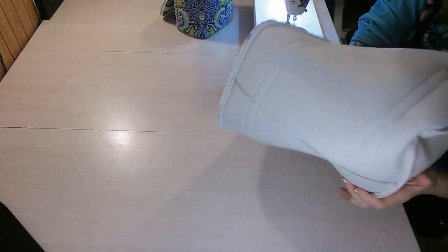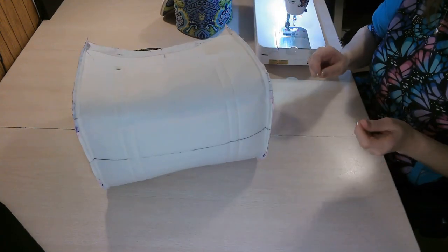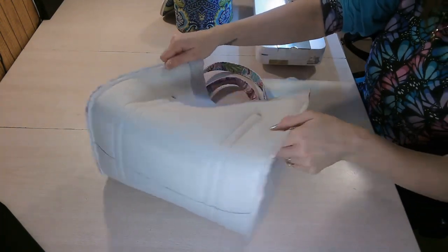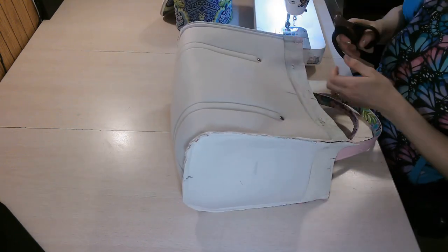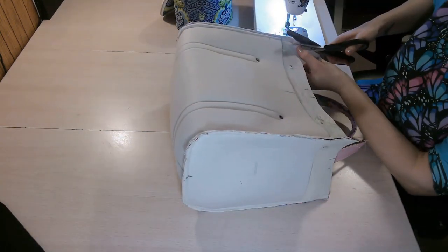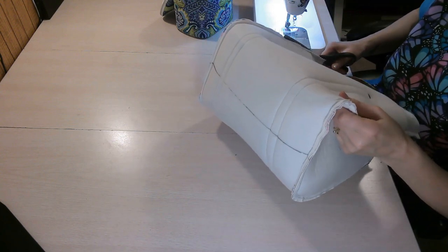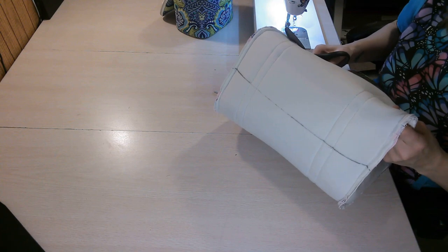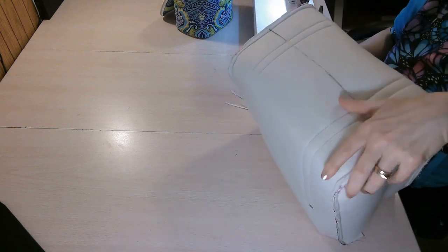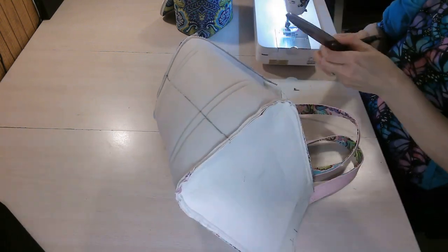Anyways, you'll be back stitching over the stitches that you had picked out so that they do not come unstitched. Another thing I'm going to do is trim down my seam allowance here a little bit. And I'm going to use pinking shears. And that's just so that when I turn this bag right sides out, I don't have so much bulk in this seam. It's really hard with these scissors.